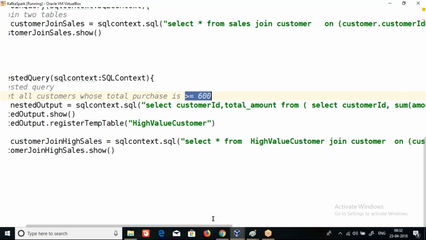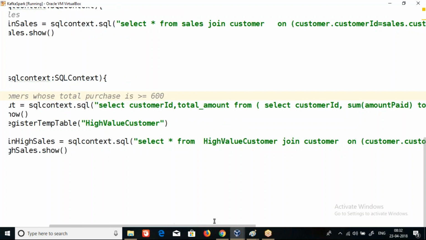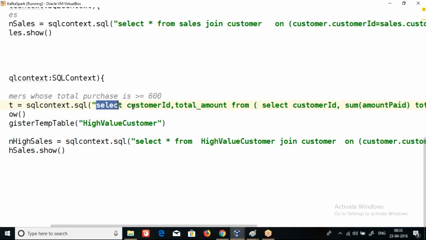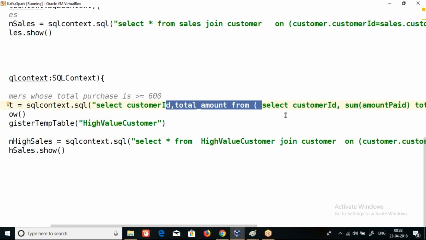Now we want to get all customers whose total purchase is greater than or equal to 600. Here we are using a nested query.